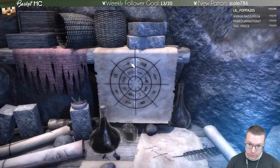And I was up to here, which is 7. And then we want 8, which is here, not filled in. 9 is here, which is not filled in. 10 is 2 bars here, not filled in. 11 is here, and that is not filled in. 12 is here, not filled in either. 13 is here, that is not filled in. 14 is here, that is filled in.